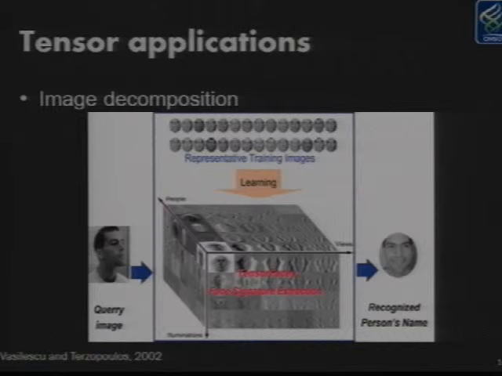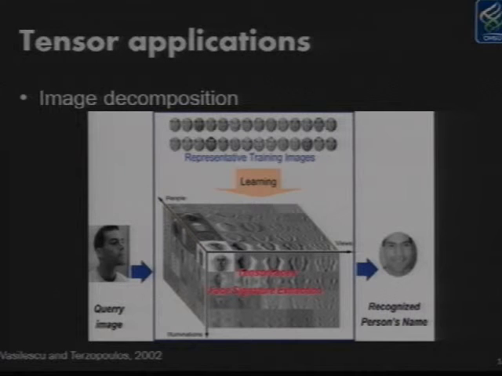But this particular study was interesting, I think, just visually, because what they're trying to do is identify a person based on their picture, and they separate the dimensions of that picture into the identity of the person, which is going along the back axis here, and the angle from which the picture is being viewed, which is going across the front, and the angle from the light, the illumination. So they're able to take a specific picture and decompose it into these 3 aspects. And then in order to identify who the person is, you just want to look at the identity portion of it. So by factoring this tensor, you can decompose these types of separate relationships within the data.